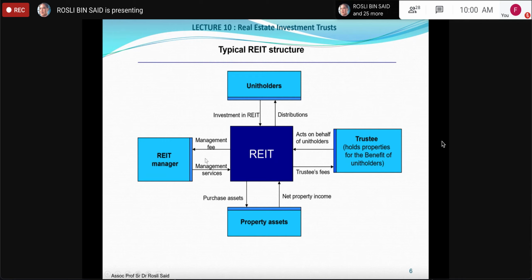So basically, all REITs managers must be registered under the board of valuers, regardless of whether they have a qualification in real estate or not. If they do not have a qualification in real estate, but they have experience in real estate management, they can also attend TPC for property management. That means they will only get a license for property management. But you yourself, once you graduate from UM, you are qualified for 3 licenses: as a valuer, as an estate agent, and as a property manager.